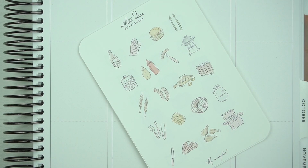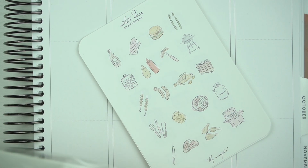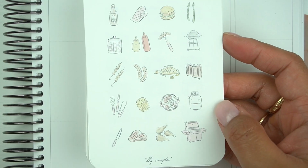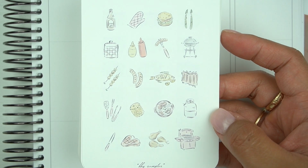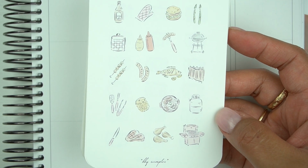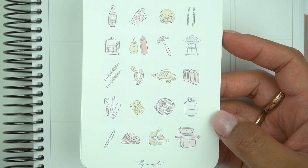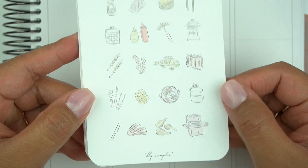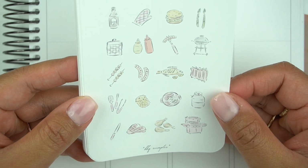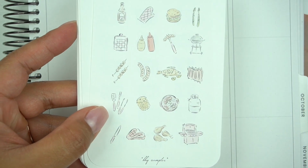Okay, let me take these guys out of the packaging, and I'll go through each sticker sheet. Okie dokie. All right, so like I said, I was very appreciative because I had seen that the barbecue sampler was out of stock, but I messaged Jessica and she was great. She has amazing customer service, and I asked if she wouldn't mind just invoicing me once it became available, and then she could combine it with my previous order number. So here is the barbecue sampler. Little did I know I already purchased this, but it's fine, and now I have two, which I don't mind because I do love a good sampler like this for things I don't mark all the time.